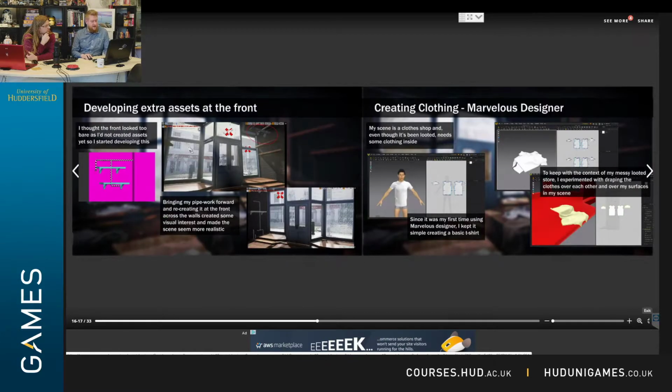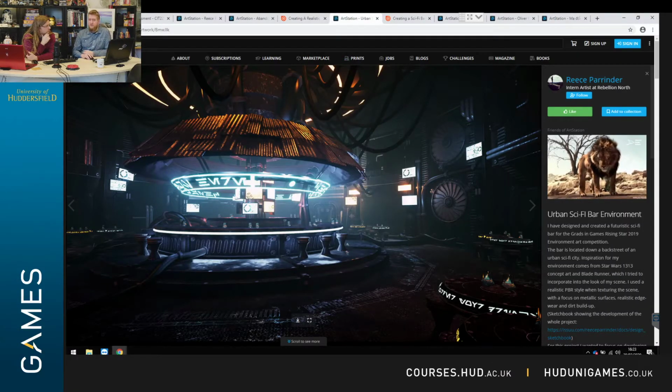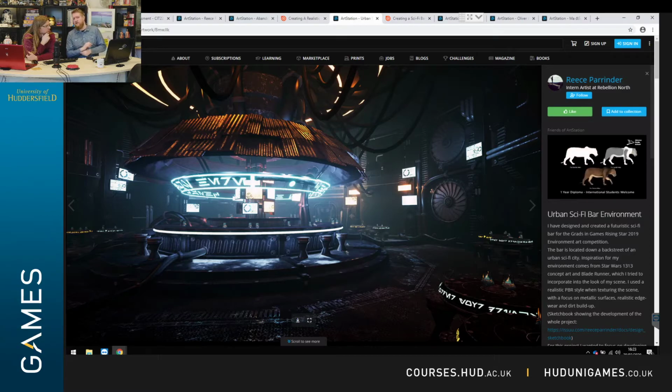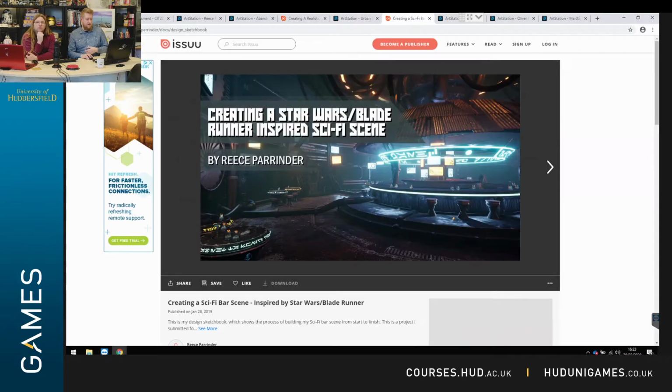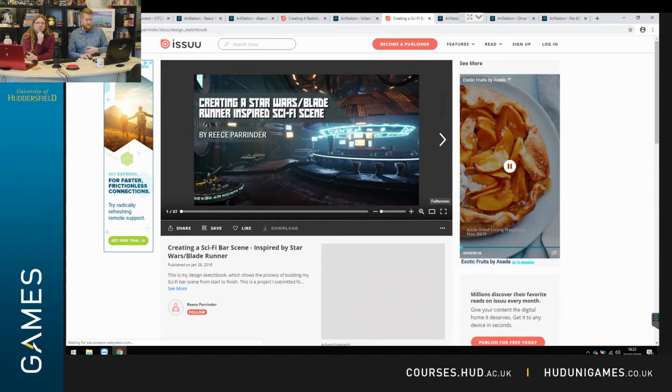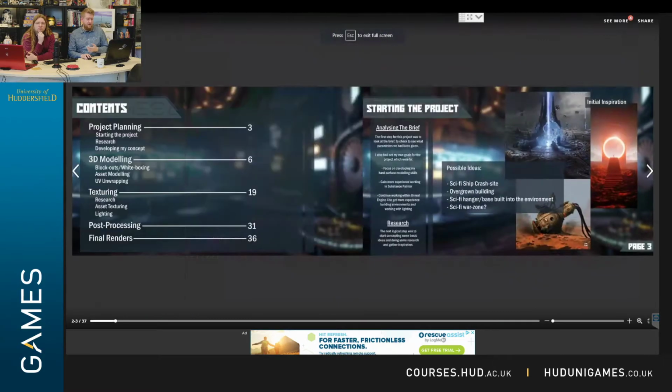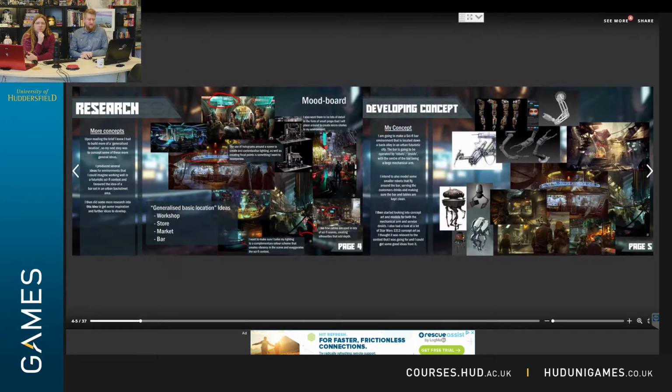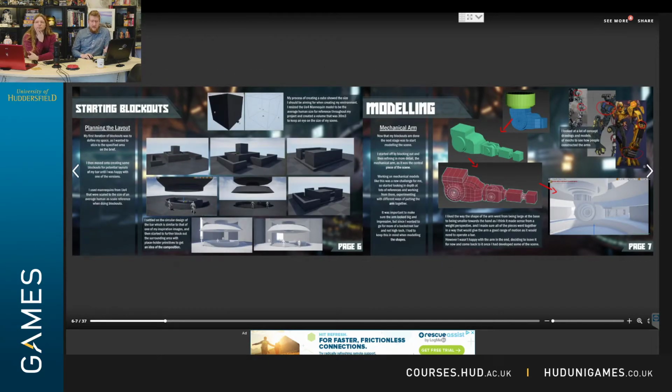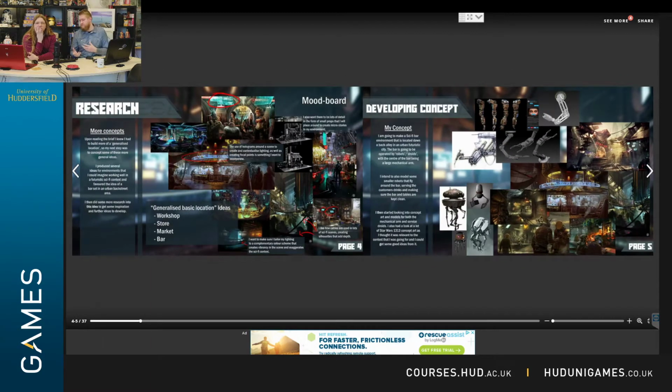Cool. And then into semester 2 is where, again, he wanted to look at environments again. So he set this brief of this space station, which was based off a piece of concept art that he found right here. And is that a Sid Meier's piece? I actually don't know. It might have been. I can't remember the artist. But again, it's based off that as an influence, but looking at other influences in like Blade Runner and things like that are bringing that reference. Yeah, I could see that.